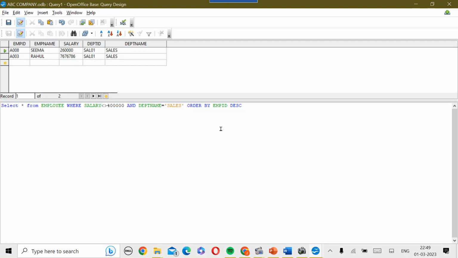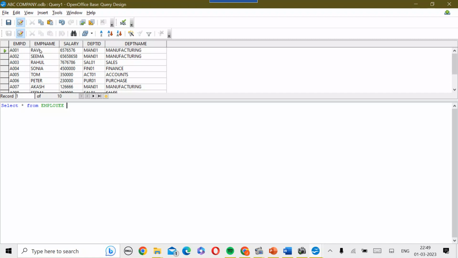You can always use wildcard characters here. So how? Suppose I want to see all the records of the employees, right? Where employee name starts with S, right? So how will we write? Where EMP name like operator, like single quotes S and star, correct?